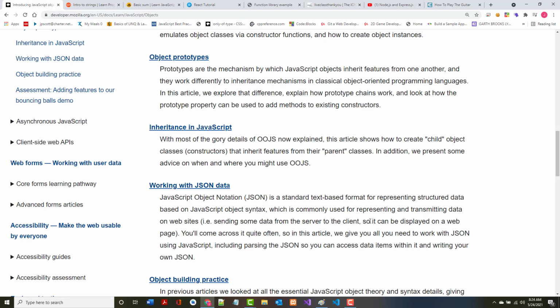All right. So as it says in there, they will talk about how prototype chains work and then look at the prototype property. Next is inheritance in JavaScript, where the article shows how to create child classes that inherit from their parent classes.